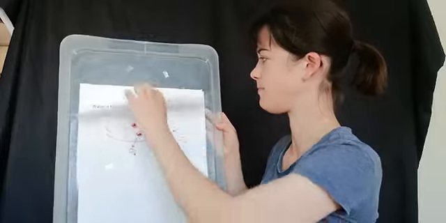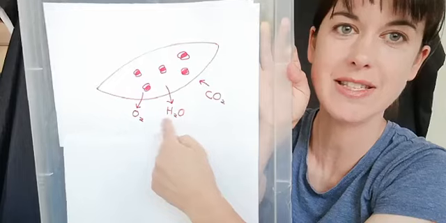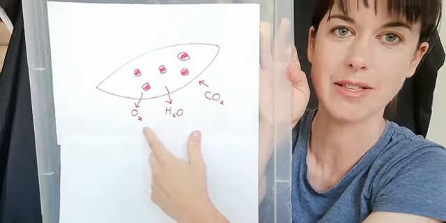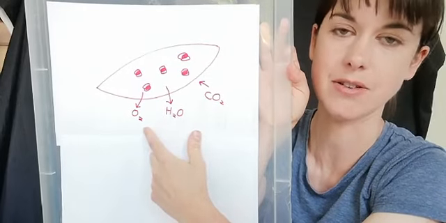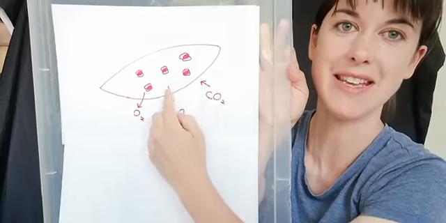So first of all, someone mentioned this at the end of last lesson. I've drawn the posh chemical symbols in because I was writing backwards and I just couldn't write water or carbon dioxide backwards. But this is underneath a leaf.